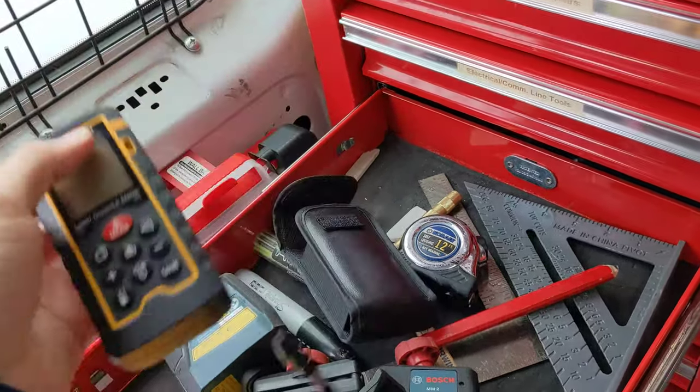This is sort of the random drawer of stuff I don't use all that often. A super cheap socket set. These are blades for a reciprocating saw, which I'll get to later. Snips if I need to cut drop ceiling T-bar or whatever. Flush cutters for zip ties — very important. Please flush cut your zip ties. Even with a cheap cutter like this from Harbor Freight, it works great.